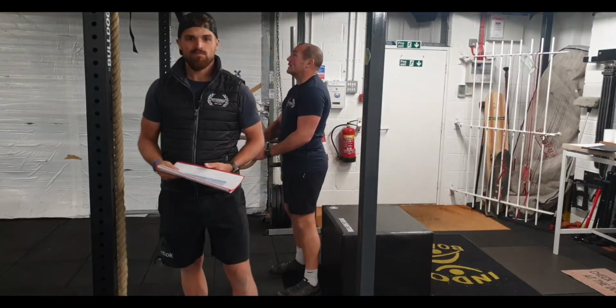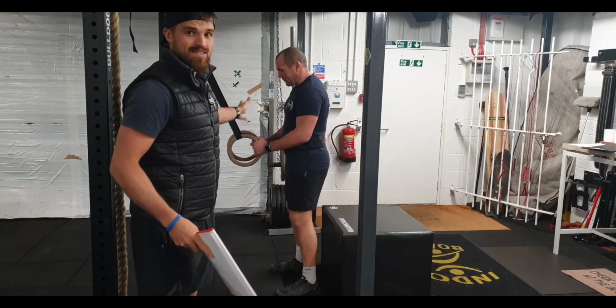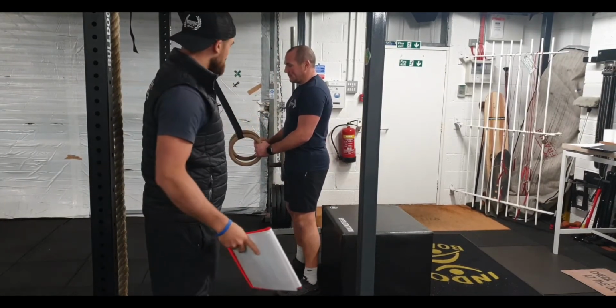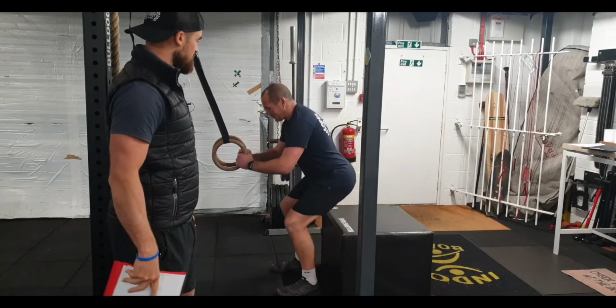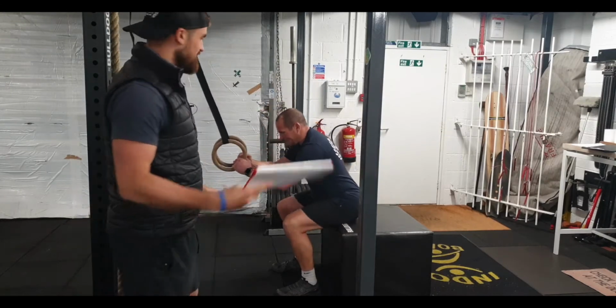Okay, this is the body weight assessment. There are three levels to the test. First test is rings and box. Can you do 10 reps with the rings and box as assistance? Yes, you can. Brilliant. Okay, you'll go all the way up to 10 reps. Obviously, you can do that.